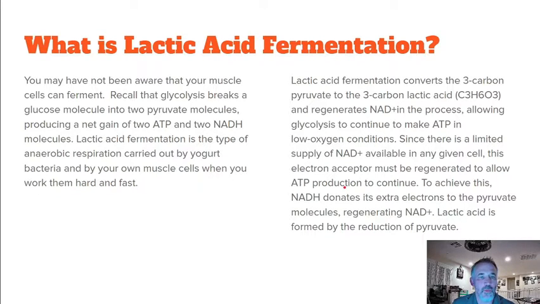You may not have been aware that your muscles can ferment. They do lactic acid fermentation. Recall that glycolysis breaks a glucose molecule into pyruvate molecules, producing a net gain of 2 ATP and 2 NADH. Lactic acid fermentation is a type of anaerobic respiration carried out by things like yogurt bacteria or by your very own muscles when you're working them hard and fast.